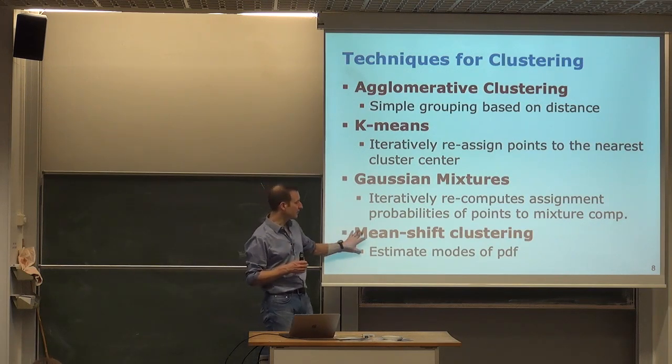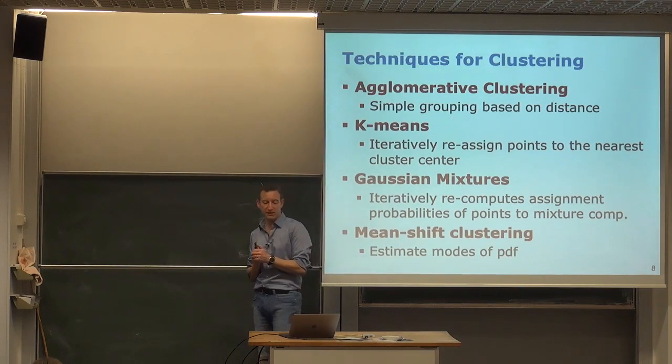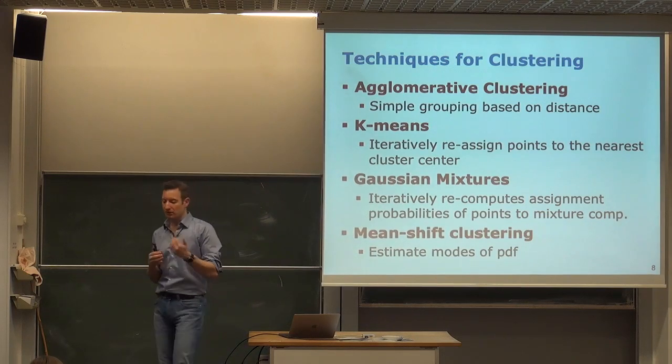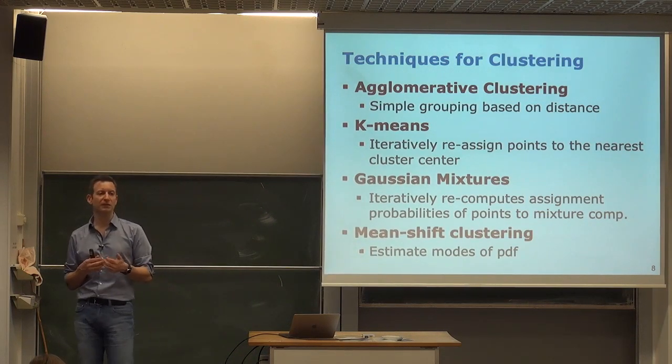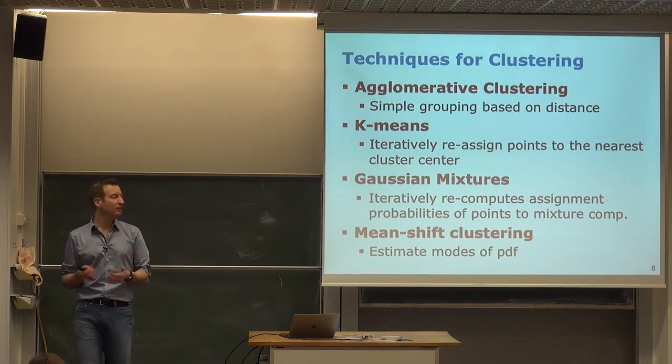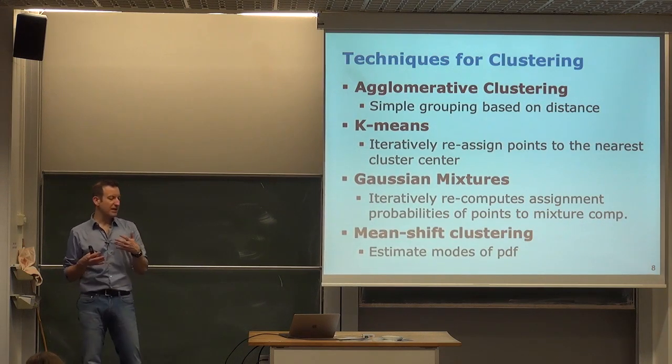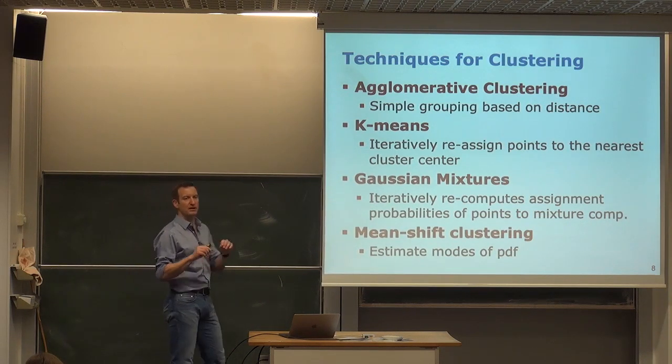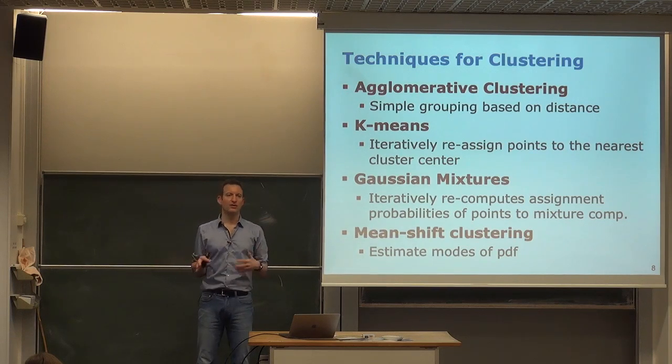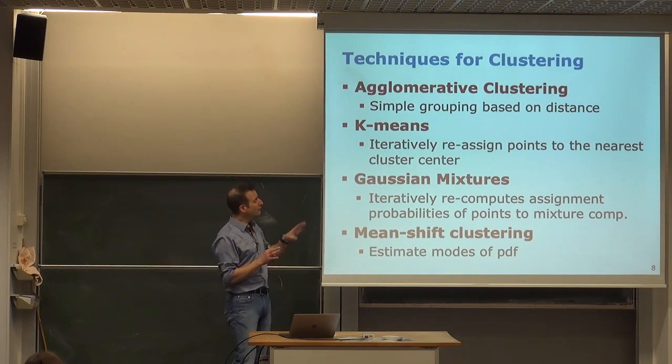And then as a last part of the lecture, I want to look into the mean shift algorithm, or mean shift clustering, which is one of the popular algorithms that can efficiently be implemented and is often used in the image domain to actually generate those similar regions. So that's the outline for today.